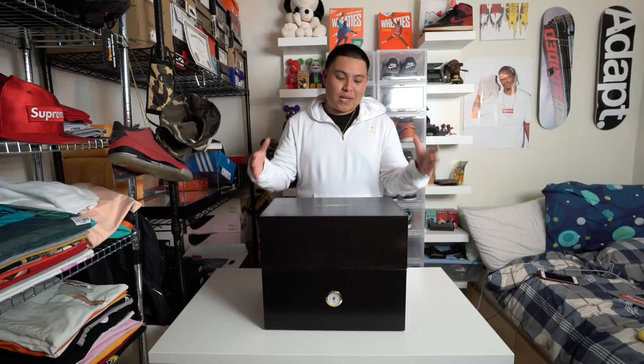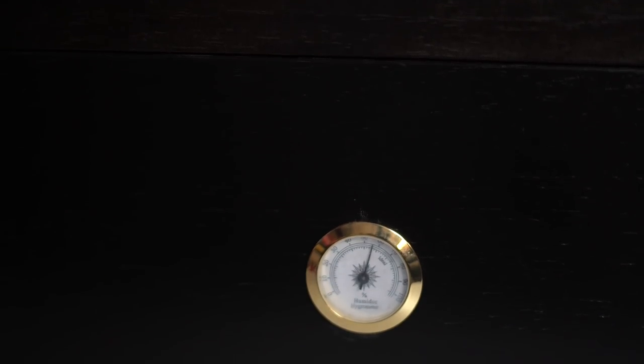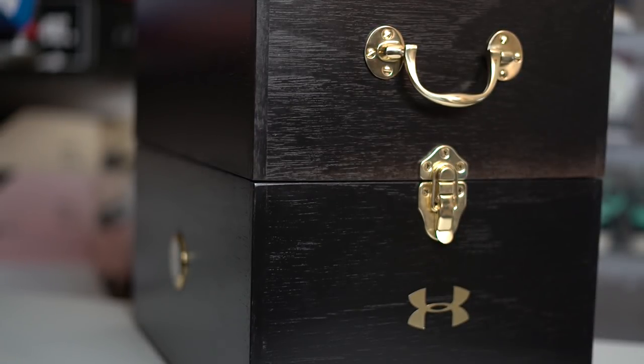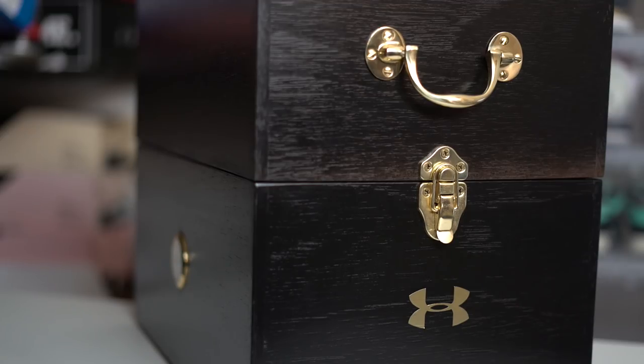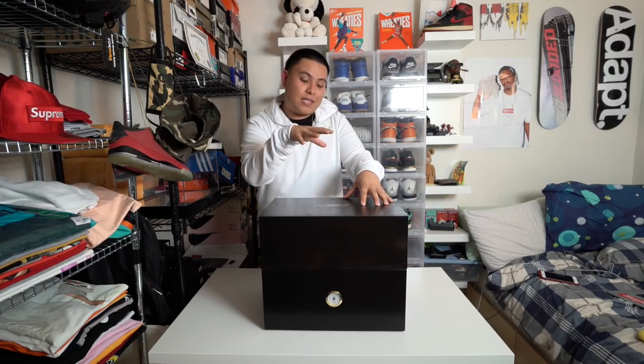Anyways, let's get right into this video. This is what came in the mail in this huge box, and when I was opening it I had no idea what it was until I saw the logo on the top — we had the 4SC on it. So I knew it was from the good people over at Under Armour. They literally just shipped this out and surprised me, so I have no background knowledge on this. Essentially, what this box is is a humidor. A humidor is supposed to regulate the humidity within the box. It'll play into what's inside in a little bit.